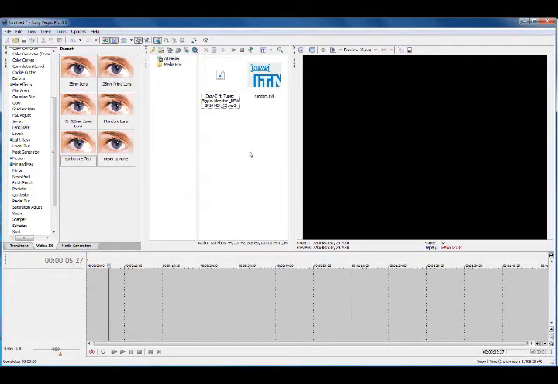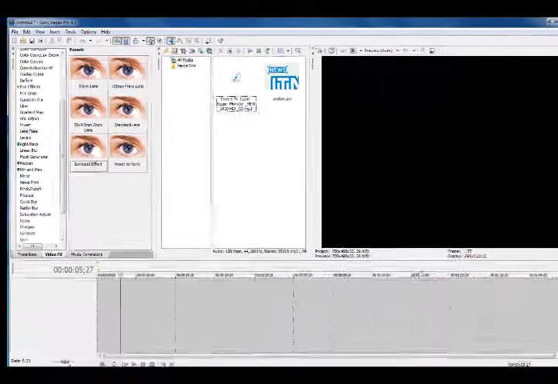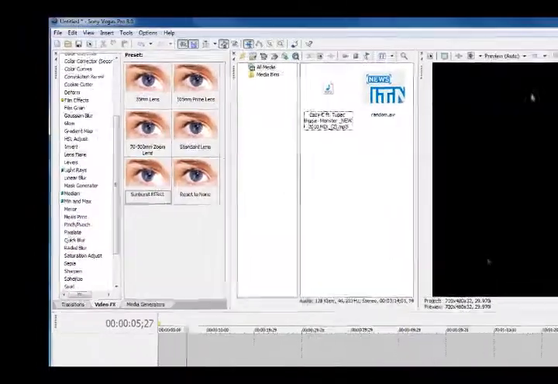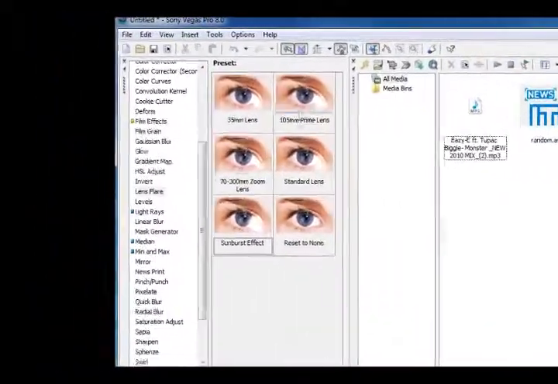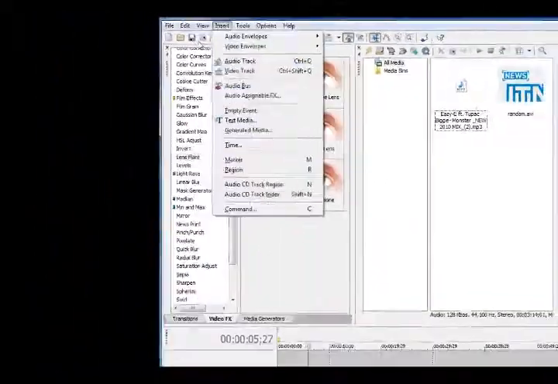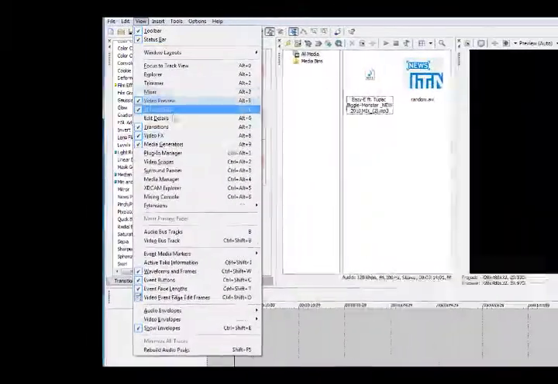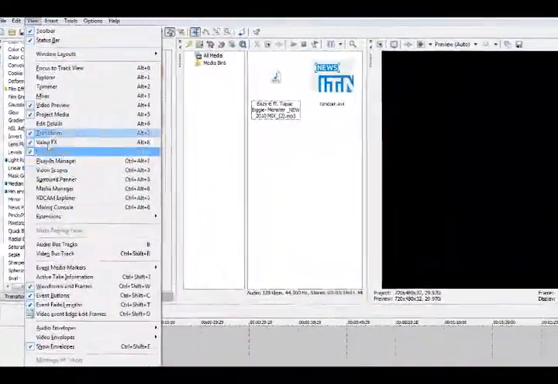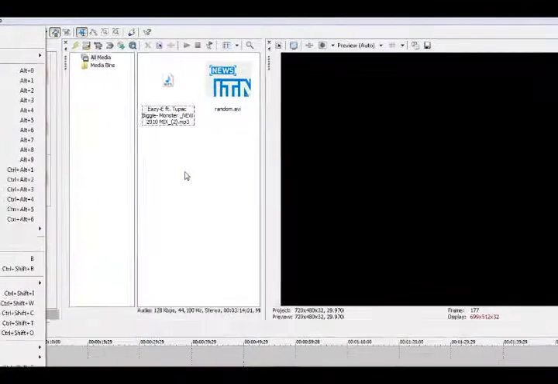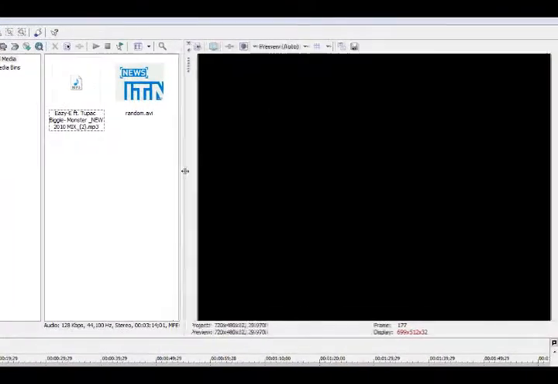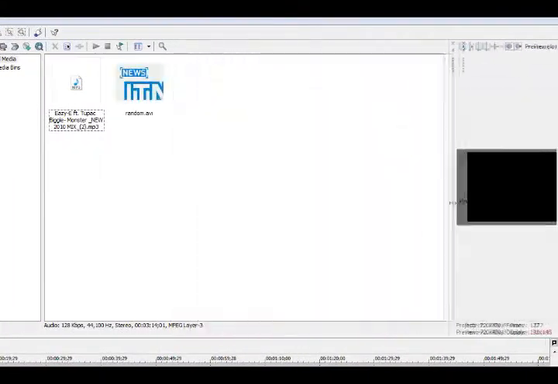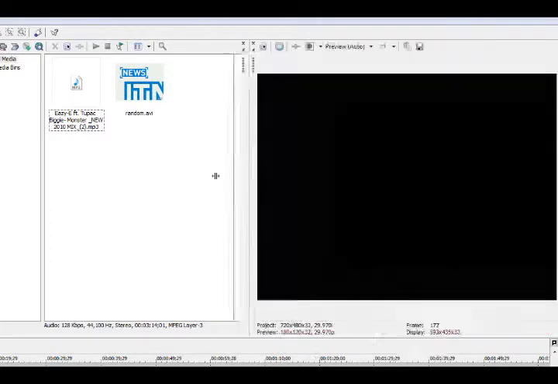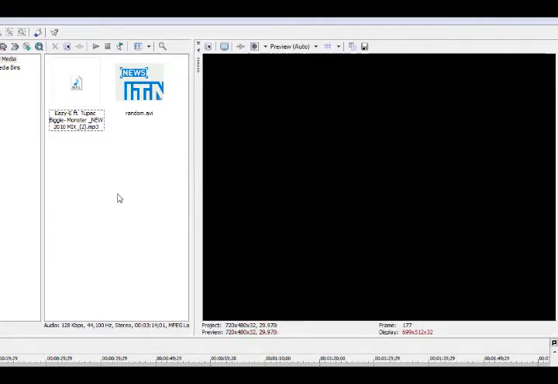When you open it, I'm guessing you would have downloaded the program already. When you open it up, it should come up with something along the lines of this anyway. If you want to change stuff, you can just go into View and delete things that you don't want. Also, if your preview box is really small, just click this and drag it up so it's bigger.